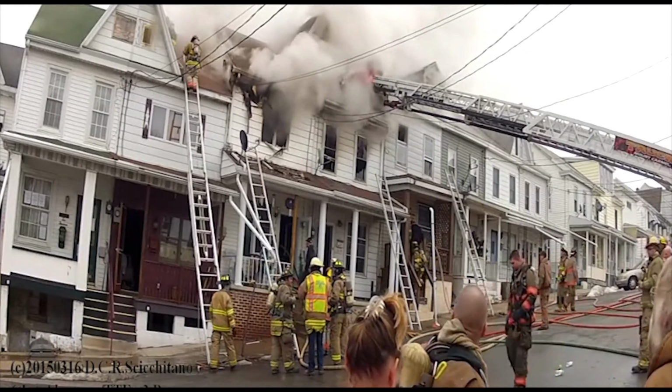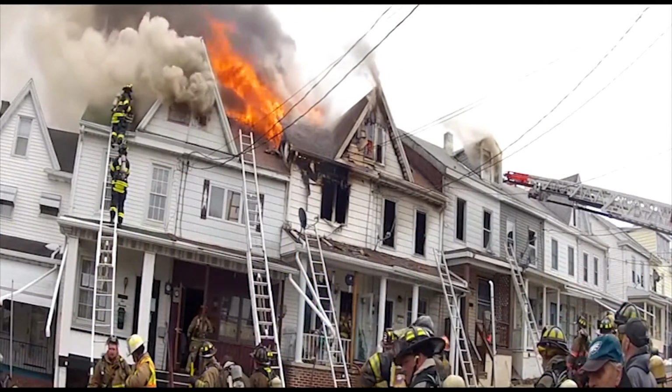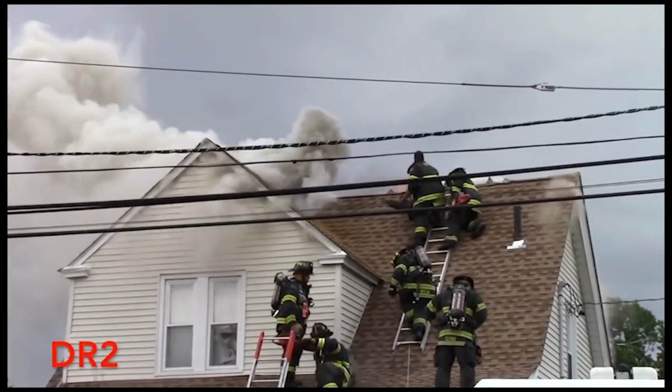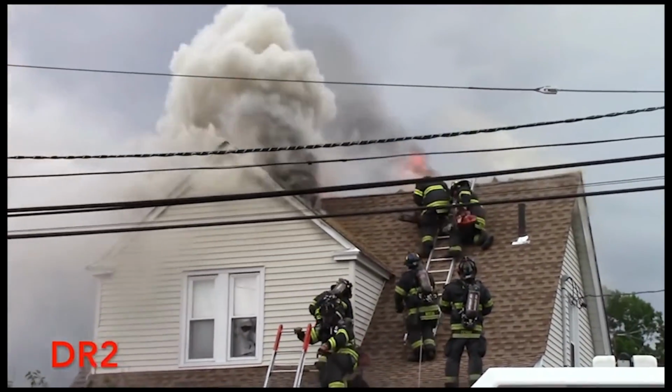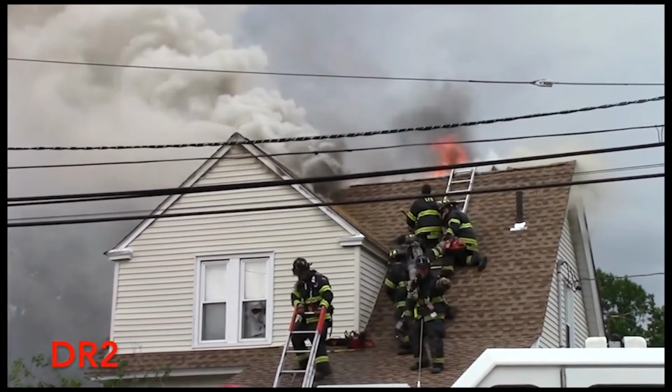A spot that looks perfect when you step off the rig might be totally untenable by the time you have your roof ladder in place. Be sure to adjust your trigger points to take into account how long it will take you to get off the roof when conducting this kind of operation.